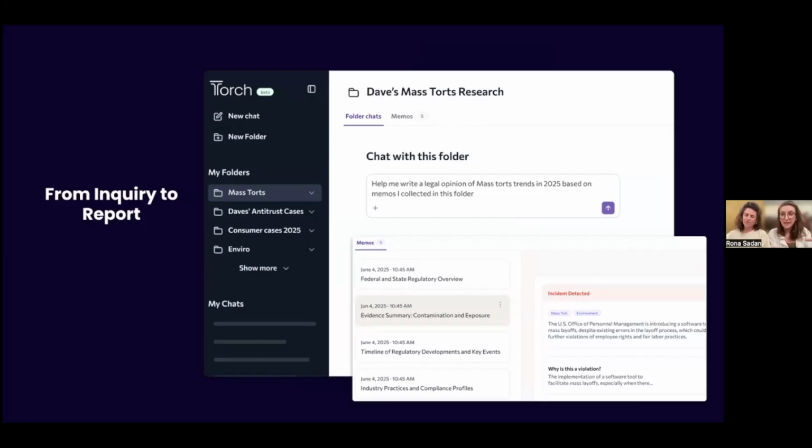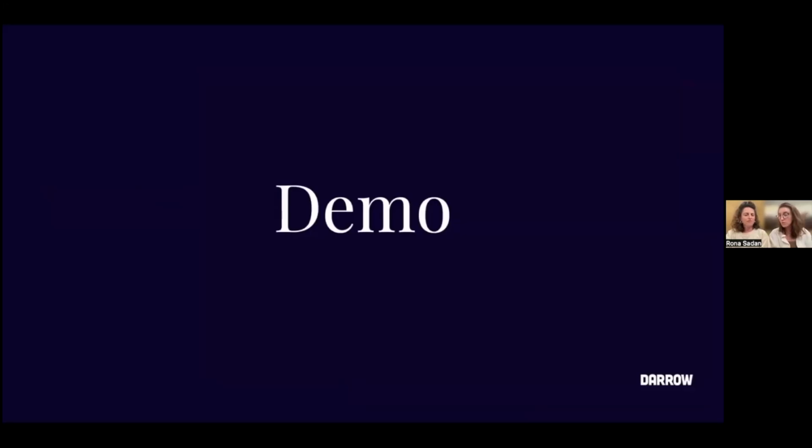Again, if you're in ideation, you have a place to ideate with Torch. If you are in a discovery mode and you're collecting information, you're using the extension to collect your information and evidence as you go. And if you're at a point where you have collected all the information and you want to simply synthesize it, to ask specific questions and to create briefs, you have the full app and the folder chats that we'll present in a minute to provide you the options to create those. And I think that with this, we'll move on to the demo.